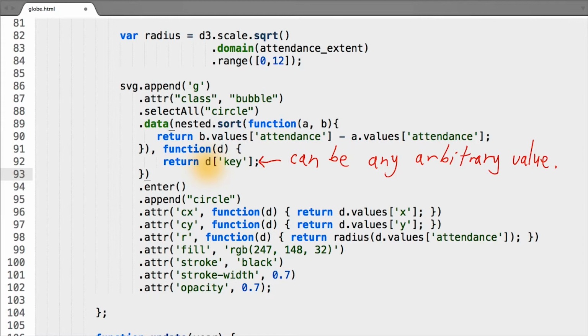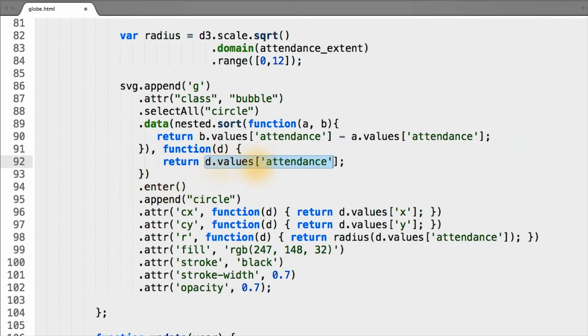We could have just as easily, instead of binding our data by year, bound it by attendance value. In this case, just to make a point, we're grabbing the attendance value of a given year in the values object that gets attached to every nested object. So remember, the key function is much more flexible than the key property attached to a D3 object. And now that we've properly associated a given data row with an object on our screen, in this case circles, by some unique key, we can begin removing and adding circles as we cycle through our years.